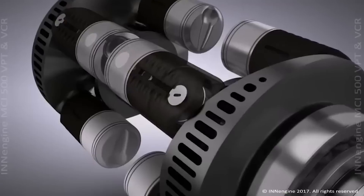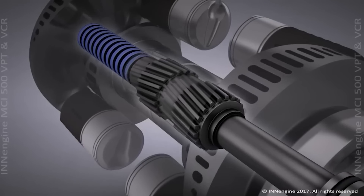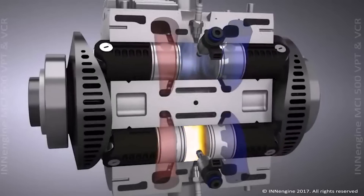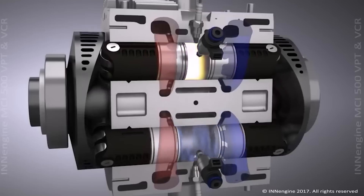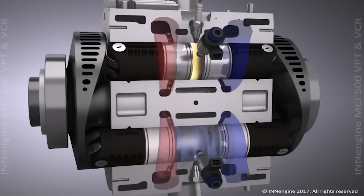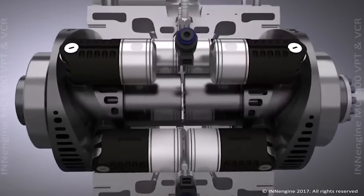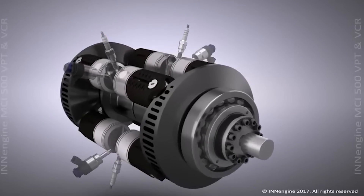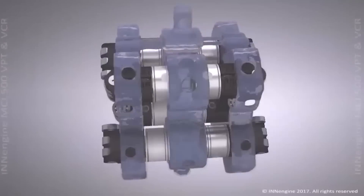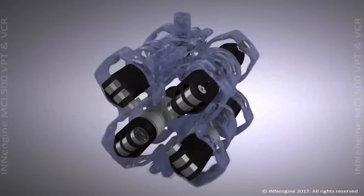IN Engine's design also allows for a variable compression ratio without requiring complex double crankshaft solutions. Instead, a shifting device controlled by the engine control unit adjusts the axial position of the inner shaft. This offset angularly modifies the cam track profile, dictating both the distribution and compression ratio as per demand. Despite having cylinder ports like a two stroke engine, the operation is fundamentally different. The combustion chamber has two combustion events per revolution — four times more than a four stroke engine — and unlike a typical two stroke, it does not mix oil with fuel; lubricated areas are kept separate from the combustion chamber. The piston does not function as a pump to draw air in, and these engines incorporate variable port timing among other distinguishing features.